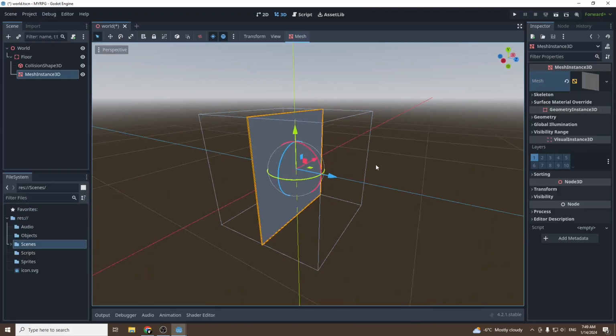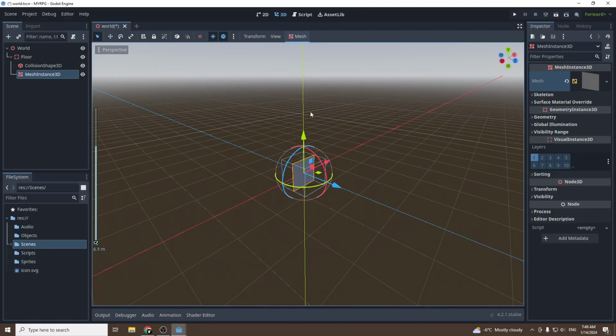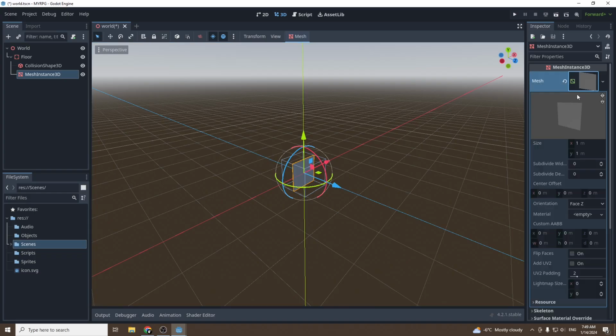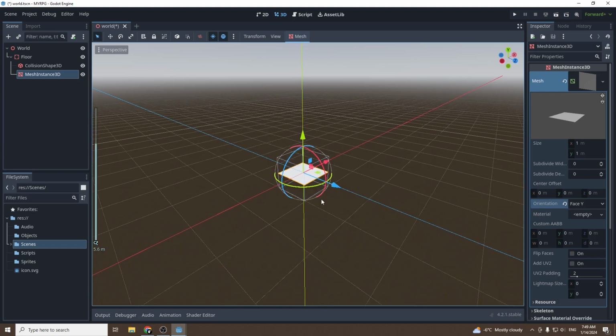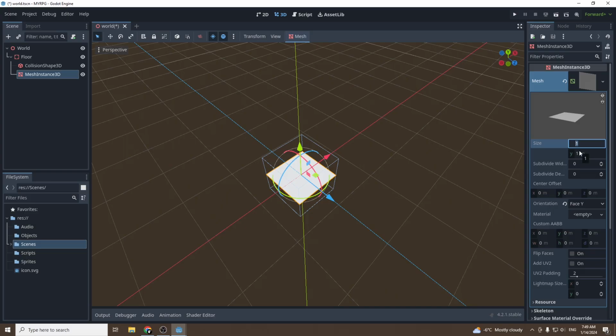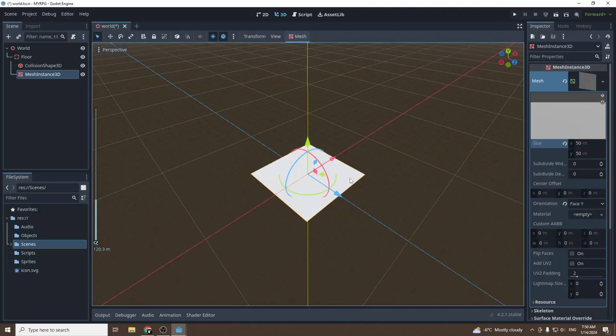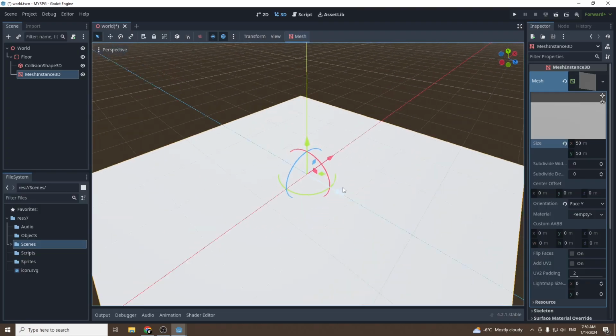As you can see, we can only see one side of the plane, and for this reason we want the plane to face upwards. So we're gonna press on the quad mesh and it will open a new tab. On this tab, we can change the size and a bunch of other features of our plane. First off, we're gonna check orientation and make sure it's facing the Y. This way, the plane will be facing upwards. Then, in size, we're gonna resize it to 50 by 50. It will be the size for our first world in this tutorial series.